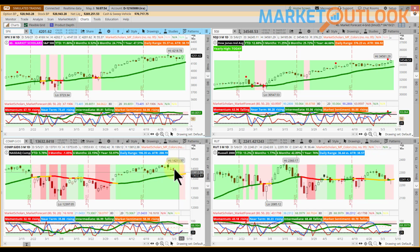And you can see here with the NASDAQ Composite, that's an example of those high-tech types of trades that are struggling a little bit more. In the last week or so, the NASDAQ has gone from a record high here on 429 to giving back a pretty healthy chunk of those gains. I don't know if it's been like 5% or what, but we are trading below that moving average.